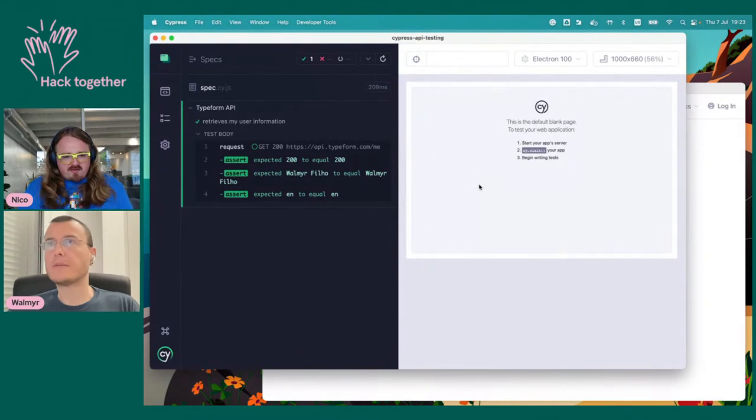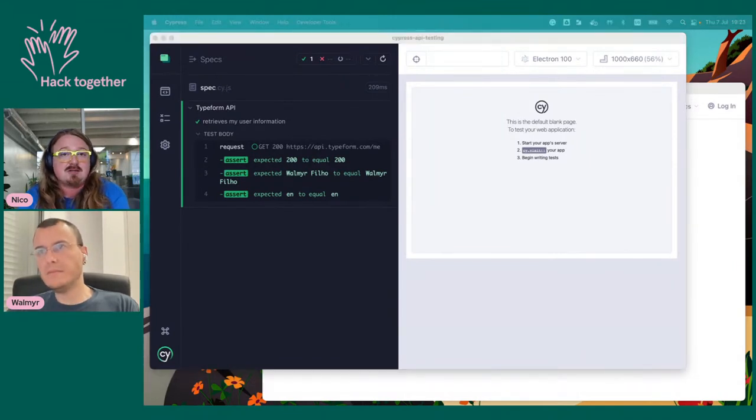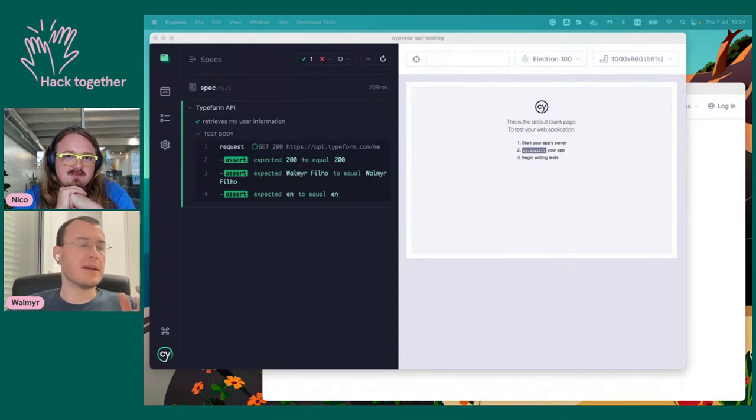If you're joining us, just to recap what we're doing here: we're doing a bit of a hack together that's a bit more techie, and we're looking at how, when you're building an application and using third-party APIs, you can build tests for those APIs and make sure that everything is working. Exactly. It's very important that you mention that, because sometimes we are consuming a third-party API, and it might not be stable. So before running any other kind of test, we want to test that the connections are working correctly. So we test the API first just to see everything is working.